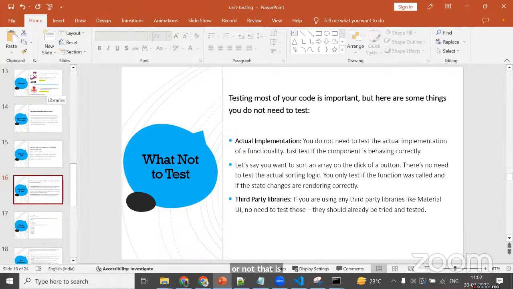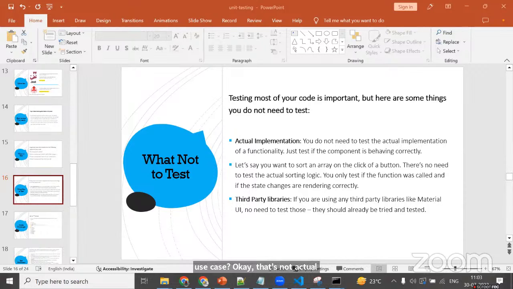Why? Because they should already test it. Whether it is difficult to test or not, that's not our problem. We need to write tests for our use cases. Why would we test their business logic in our use case? That's not actual one.